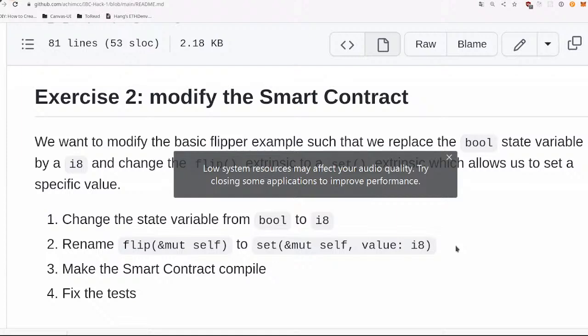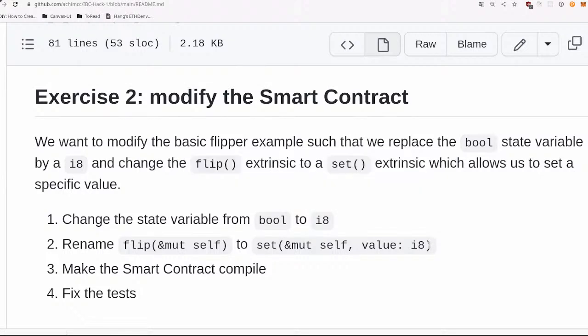It will compile even though the tests are not adapted. And if you want to continue practicing a bit further, probably also after this workshop, you're also very welcome to modify the tests or to define some new meaningful tests regarding a smart contract which keeps an integer variable in storage.